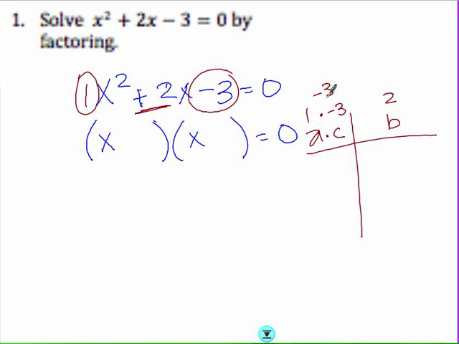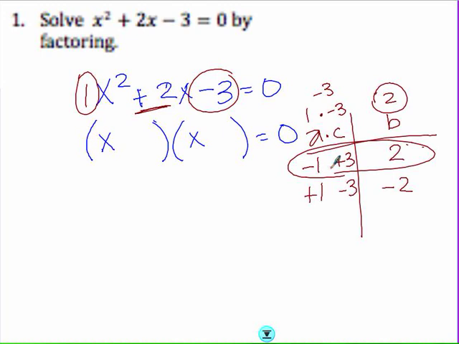So really, I'm going to take factors of negative 3, which are negative 1 and positive 3, or positive 1 and negative 3. I want the sum of one of these to equal 2. This is the number that I'm looking for. So negative 1 plus 3 gives me a positive 2. Positive 1 minus 3 equals negative 2. But I said I wanted a positive 2, right? So really, these are my solutions. So that tells me that I'm going to write a negative 1 here, a positive 3 here.